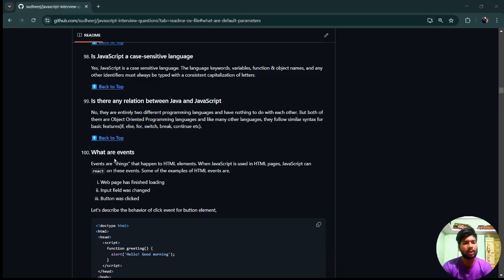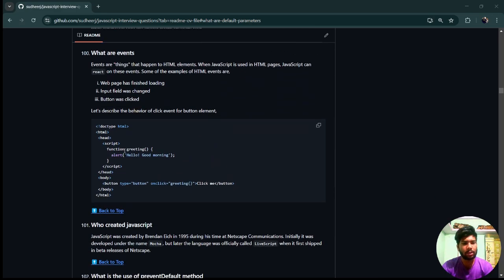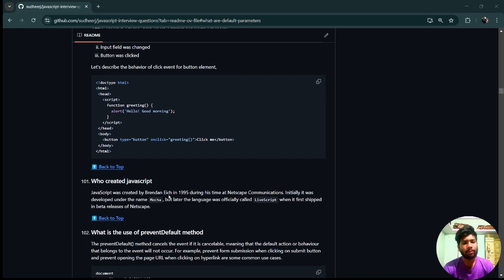In this example, we create a function greeting. In between, they use an alert that says hello, good morning, and they create one button. When you click the button, it shows hello good morning.